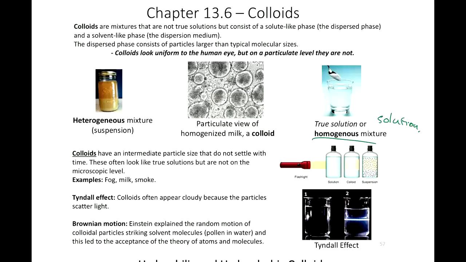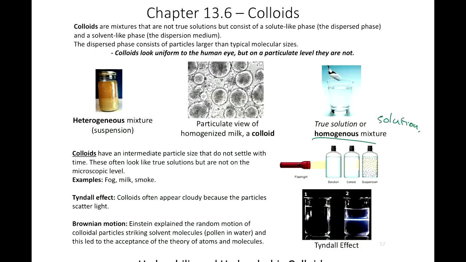So when you purchase milk, if you look closely at the label, milk that we buy at the grocery store has two descriptions on it. It can be pasteurized, which means they heat it up to kill any bacteria, but what's the other word they often use? Homogenized, meaning they mix it like crazy to make the fat particles really small so they don't settle over time.